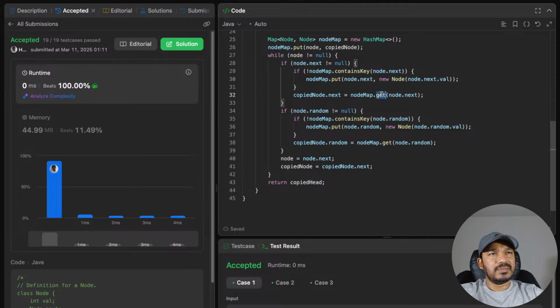I will just be assigning it to the next reference. In the same way, if the next comes before random, I would have created the next. Whichever comes first, either the next node or the random node pointer, I would have created it and put it in the node map, and I'll use it and just assign it in the reference here.